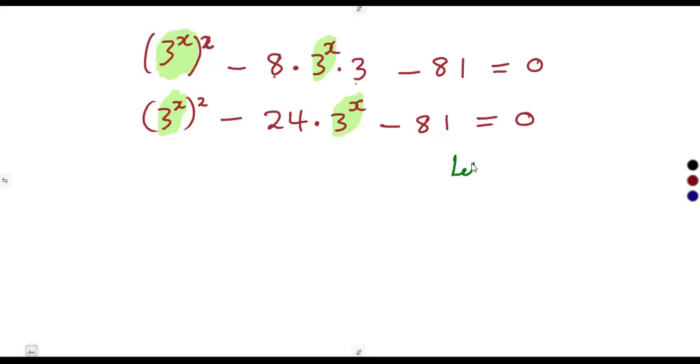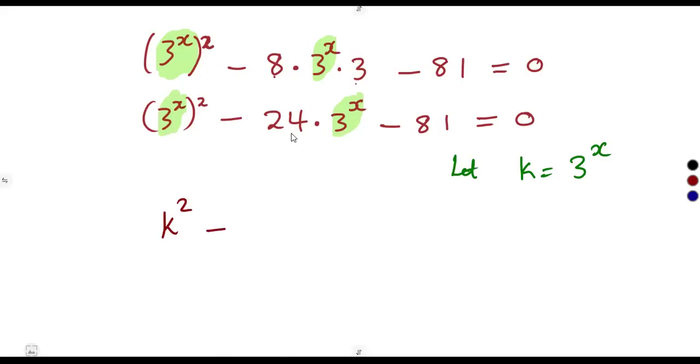So looking into this, let k be equal to 3 to the exponent of x. We can properly see it. We are used to that one. So where you see 3 to the exponent of x, this one, cover it like this and put a k there. So if you put a k here, what are you going to have? It will be k squared. We have another part, this one, it is now represented with k. So it's k squared. All right?